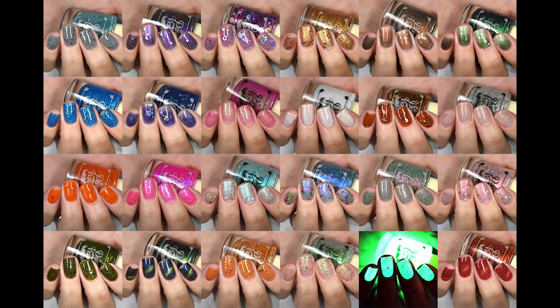So here's a look at all 3 collections, and I decided to put them all together in one collage just because everything's available right now. So honestly, them being separated into collections doesn't make too much of a difference, but seeing them all together at once might give you a good representation of a color scheme. But truly, there are some hits here for me, there are some misses here for me, there are some polishes here that I will wear regularly, and then there are some polishes that I might not reach for in the foreseeable future.